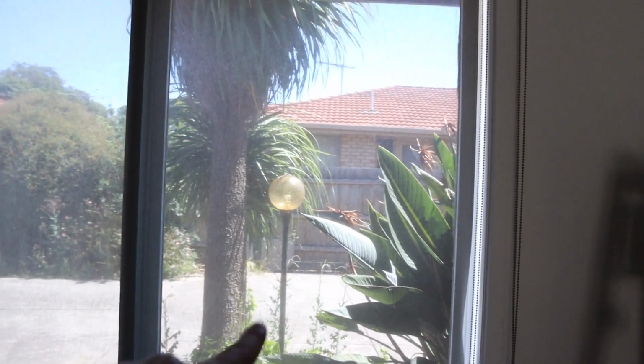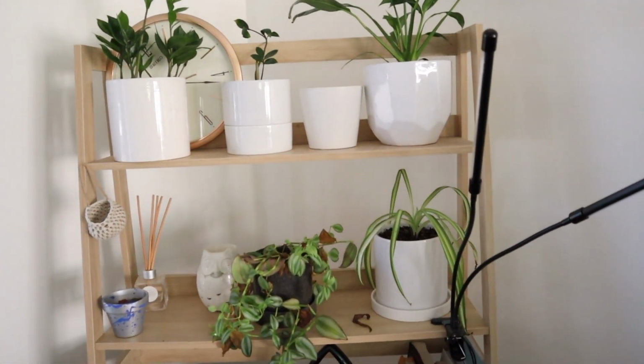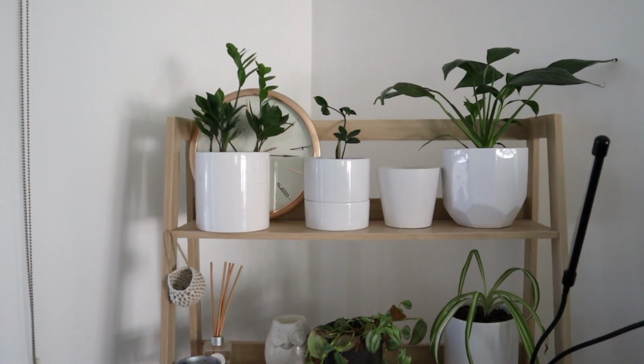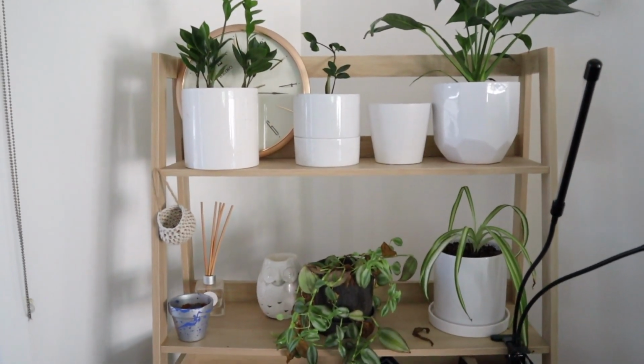So we always have this blind down, which gives a bit of shade, and that's why these plants here don't get that much lighting. But again, I've got the grow lights, so they definitely help. But as I said, if you guys have any ideas of plants that you think would thrive in this area, please let me know in the comments below.